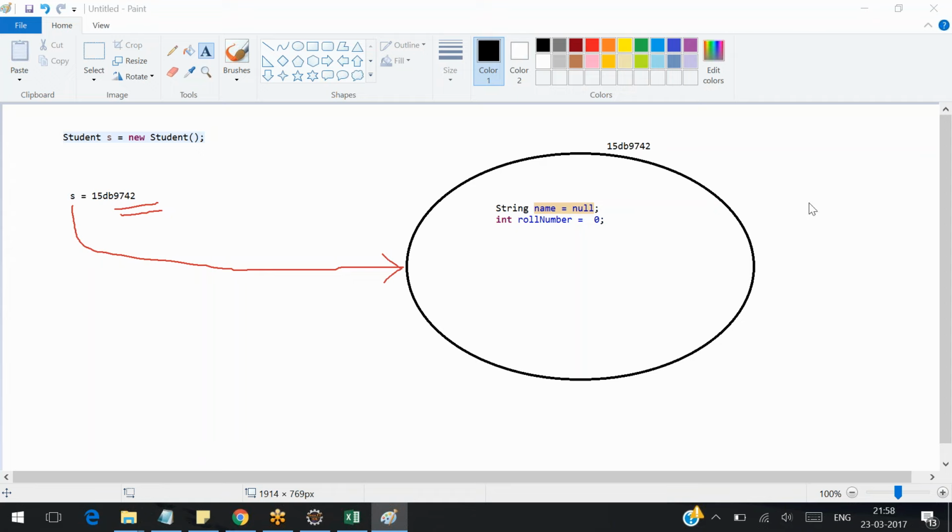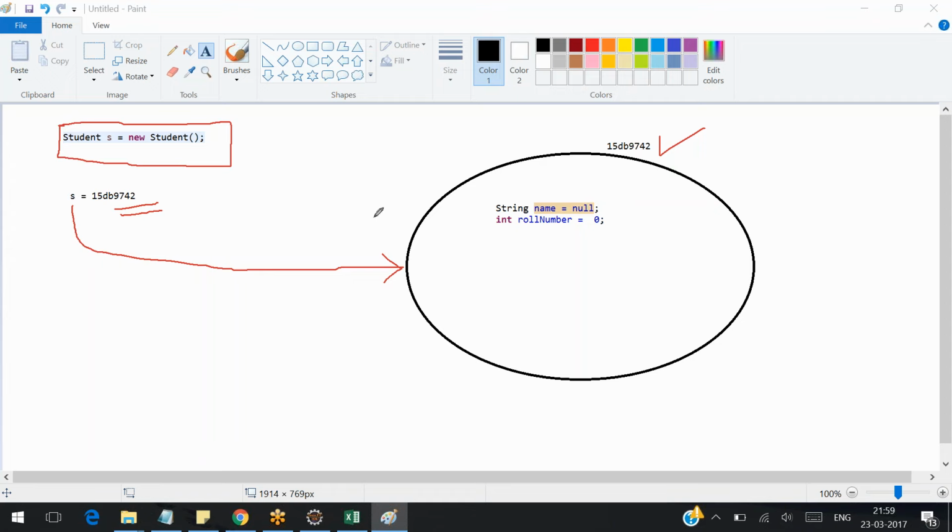Suganya is asking, new is a keyword, right? Yes, new is a keyword, Suganya. We'll get back to that. Any doubt in understanding the concept? It will create an object at some memory location. Name will be initialized to null, roll number will be initialized to zero, guys.